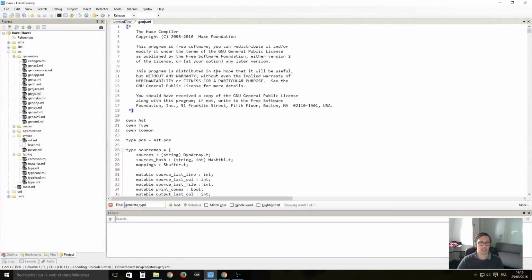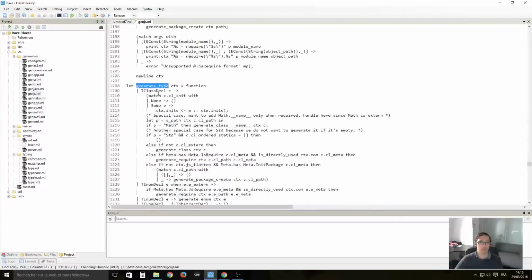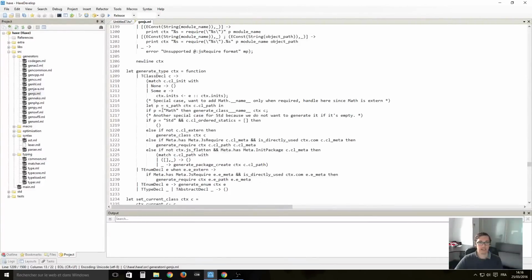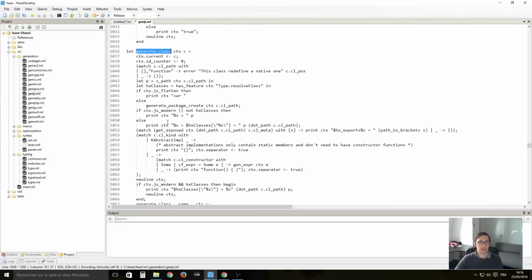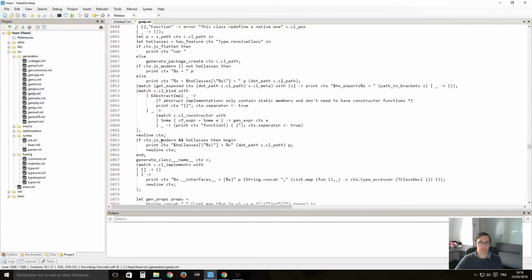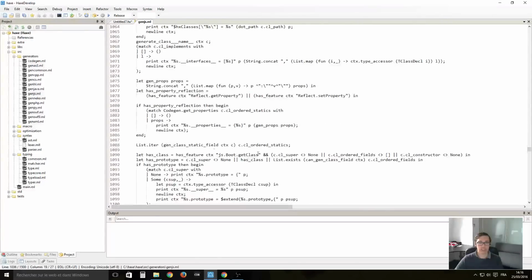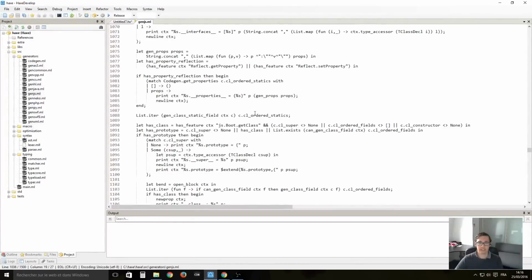And then in generate type, we look if it's a class, then I will generate it. If it's not extern, for instance, I will generate the class. So you can follow generate class here. And for each of the statics, for instance, I will generate a static field for it.